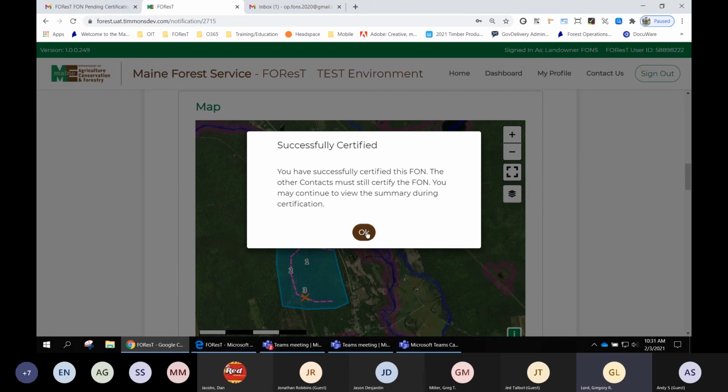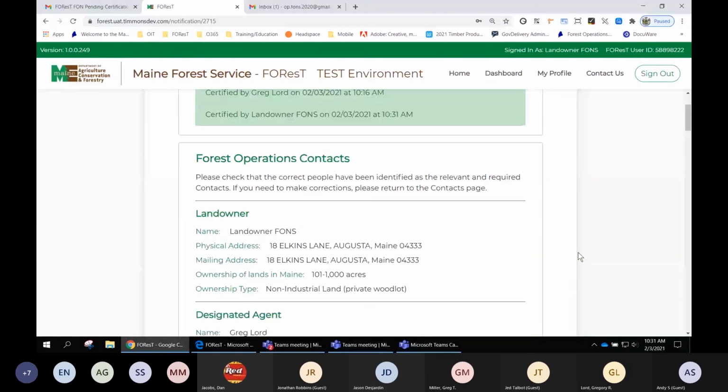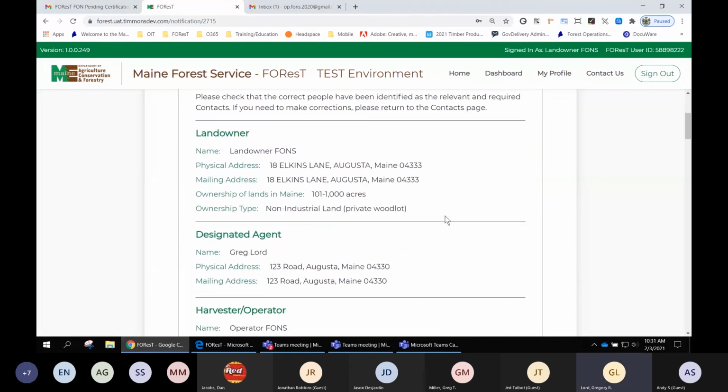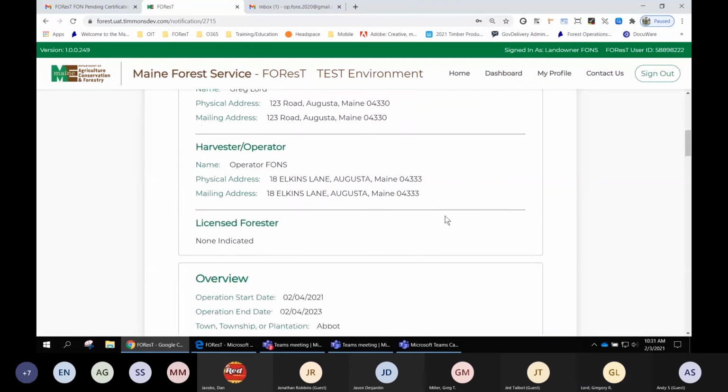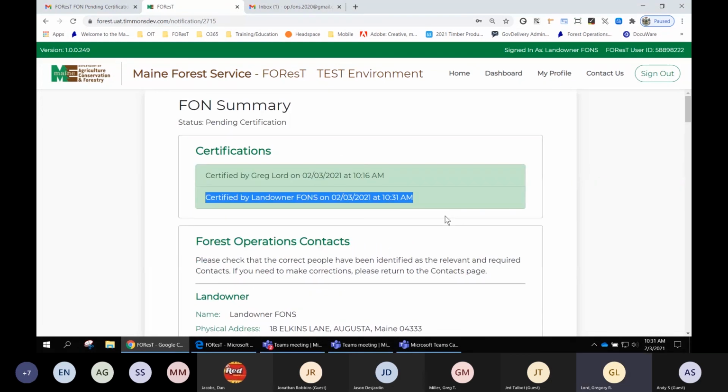But you can still review the summary page for this notification. And again, the decline button is gone now. I've certified that as the landowner.